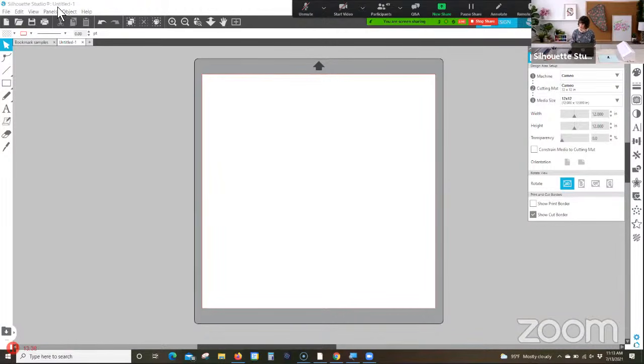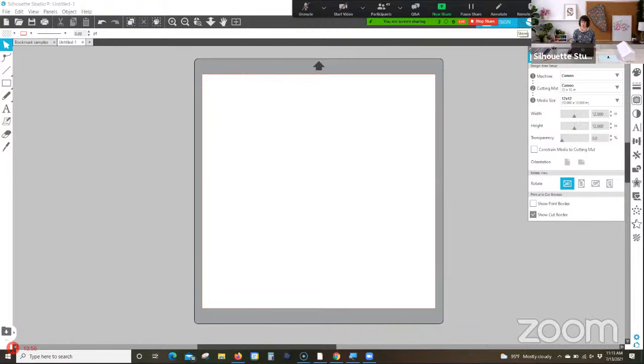All right, so there are 4 main tabs across the top over here on the right. So there's the design page. This is where obviously you do all of your designing and opening your files and manipulating them. There's the store tab, there's the library tab, and there's the send tab.